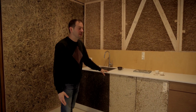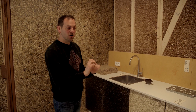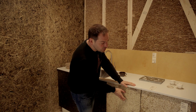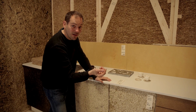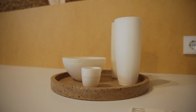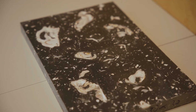The great thing about this kitchen is you can take it apart piece by piece without a problem. So it's actually detachable. So they put it in, they put it out, so it's not limed or glued or anything. You can take it apart, and we actually changed some of the cabinets to more beautiful nature and feeding elements. For example, this plate is made out of paprika stains. This is out of bio waste. We have here cutlery made from potato starch. This is an oyster plate, so this is granite, but then made from oysters.